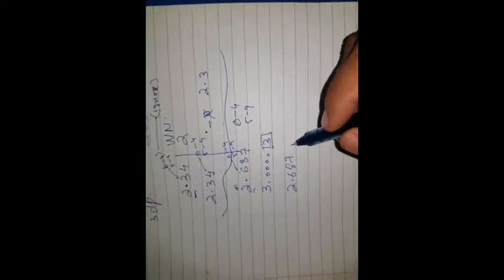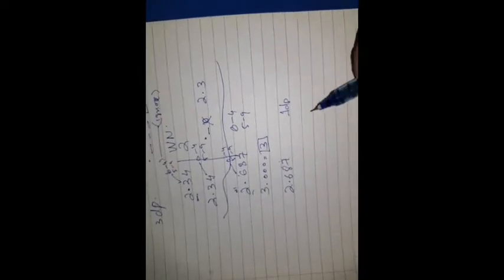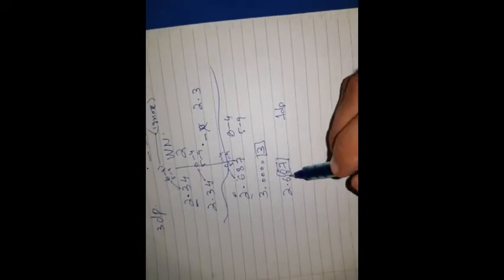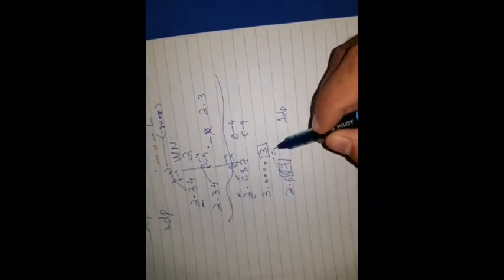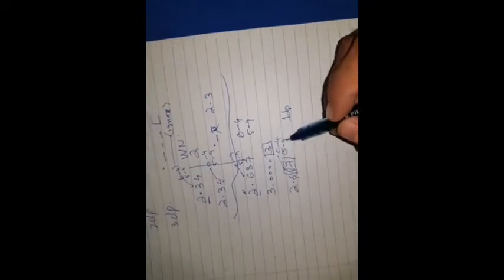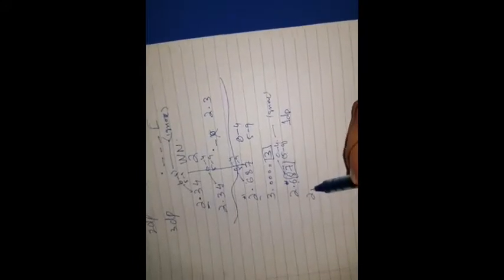2.6687 again. And this number, again, I want to round off to 1 decimal place. When I said 1 decimal place, this means second and third are not important. So second and third are gone. I'm not looking at them anymore. But I cannot just write the answer like that. I have to look at the second decimal place. Is this between 0 to 4 or 5 to 9? If this is between 5 to 9, I will add 1 in the previous digit. If it is between 0 to 4, I will simply ignore. So right now, this is 8. This lies between 5 to 9. So I will add 1 in this number, making it 2.7.